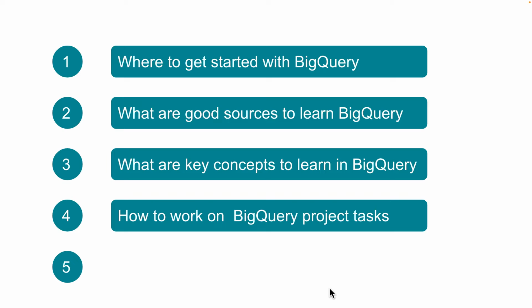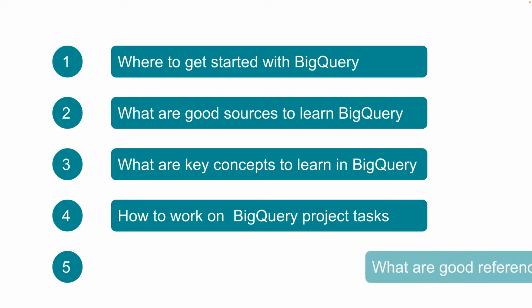And the fourth, we are going to talk about how to work on the BigQuery project task. So you might be having a project in your hand which you have to work on, like you may have to write Python code to load the data in BigQuery, or to alter a table, to extract the data from a BigQuery table using your code. What are the good sources that you can directly use, the code snippet library that you need to be aware of so that you can use it to perform your project task.